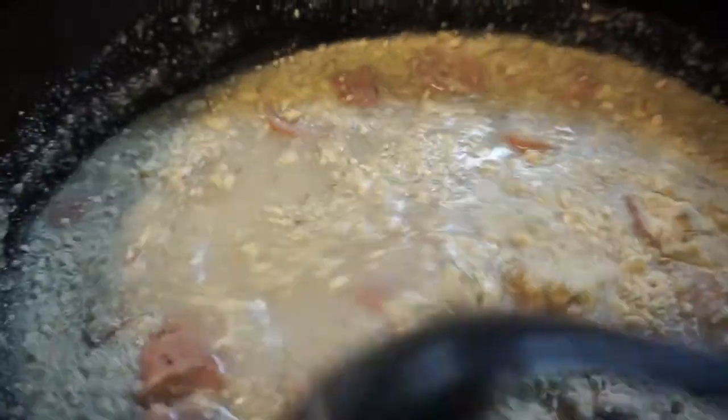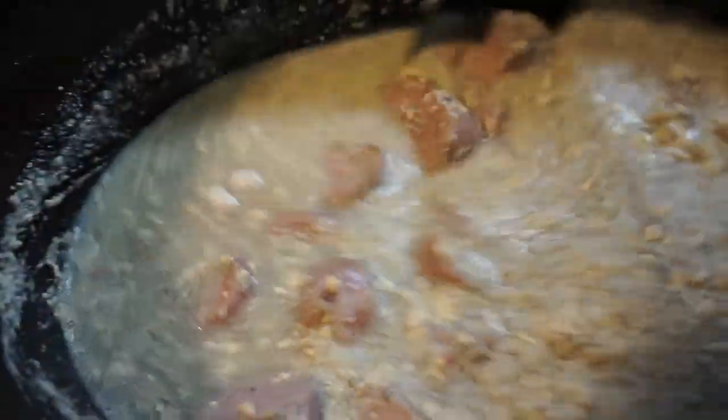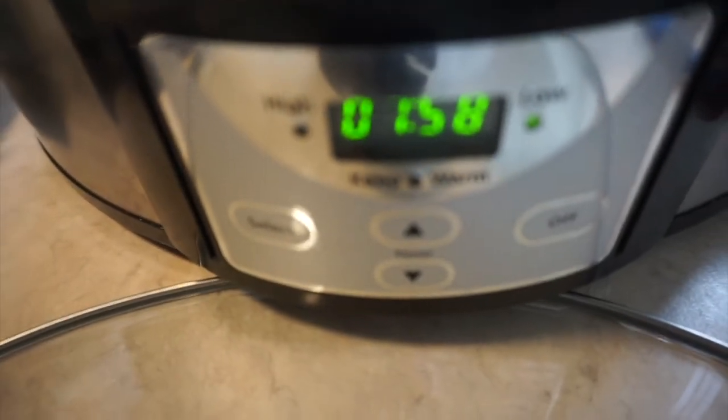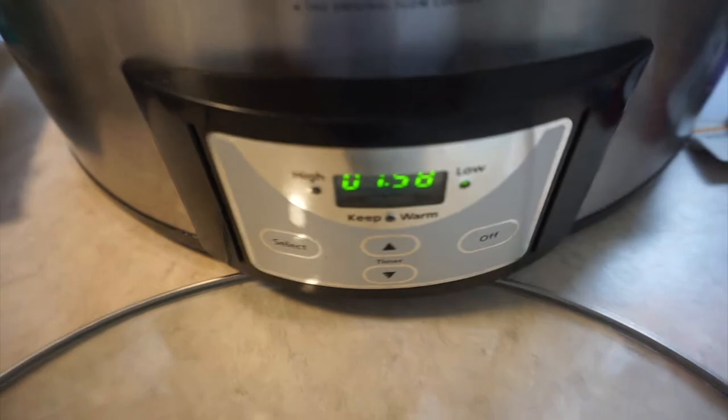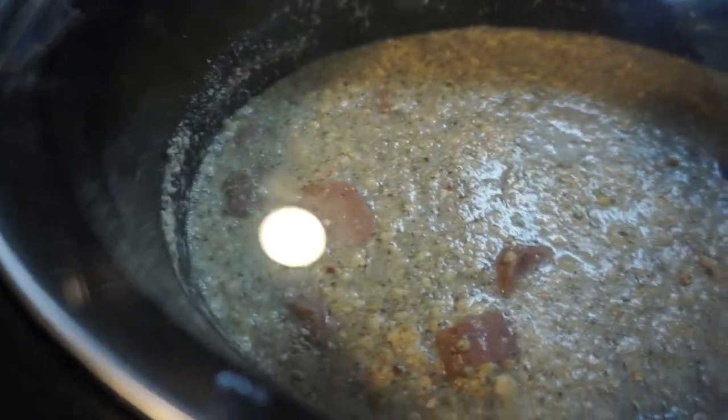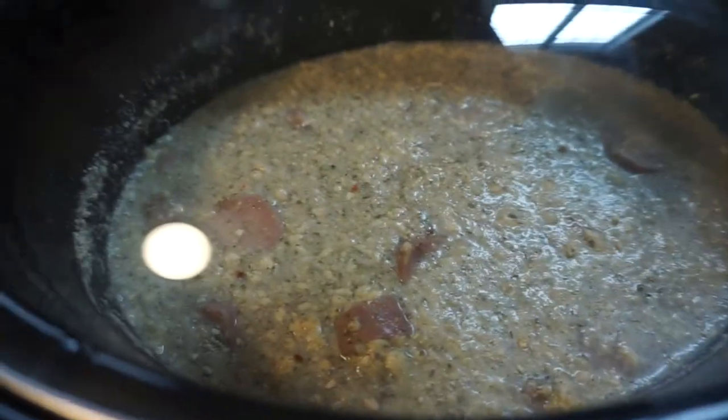I try to wait, give it a taste, and then I'll doctor it up if it needs it. Shout out to Mama Smith, my mom — she always used to use that phrase, 'doctor it up.' So, crock pot is on low. We've got it started for eight hours. I usually go to the shorter end. We're going to put the lid on. Hopefully the first time I take it off, it won't be too high. Lid is on, and we'll check back.